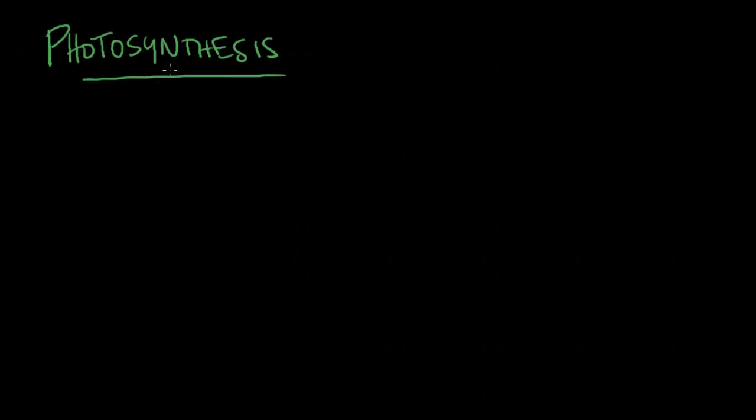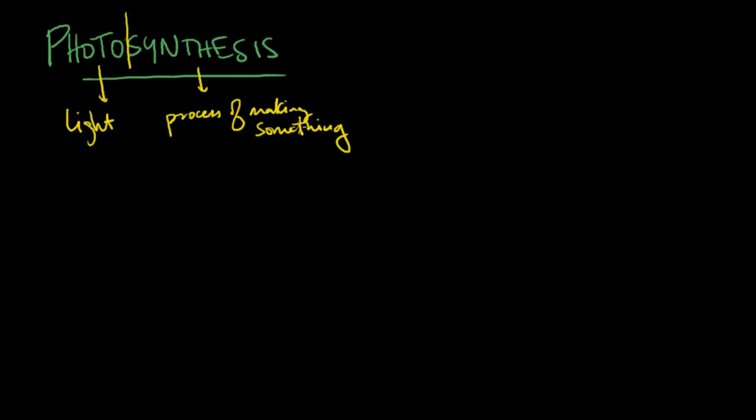But what I want to talk about here instead are two important parts of photosynthesis. But again, I'm not going into all the detail that we know, just enough for you to make sense of what's going on without overloading with too many details. Let's break this word down. Photosynthesis, photo means light, and synthesis is a process of making something. So think back to our synthesis reactions, our dehydration reactions, condensation reactions, all the same thing of making something. So we're using light to make something in photosynthesis.